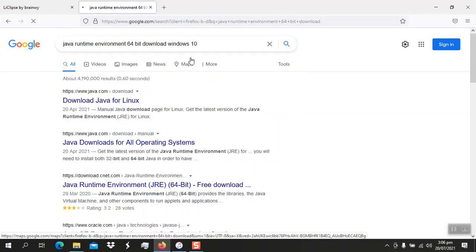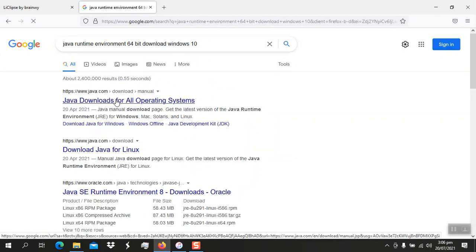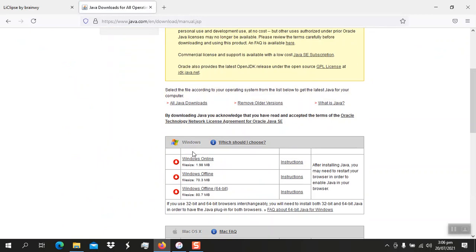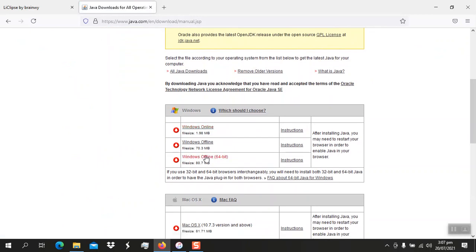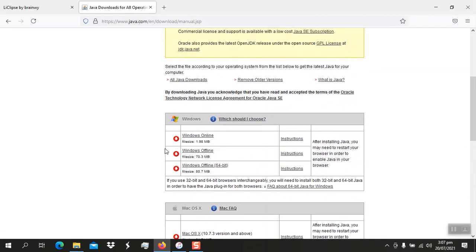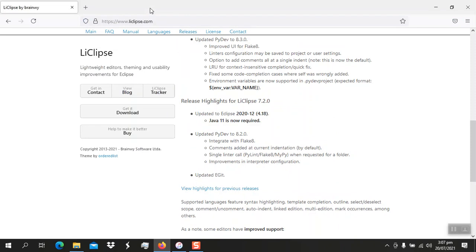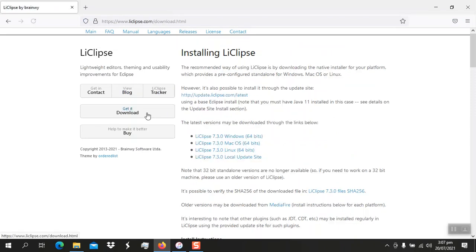If you don't have Java on your computer, it's very easy. Just go here to the Java downloads for all operating systems, and download Java. Let me just show you, because sometimes it's very difficult and people usually face this problem. So you go here and download what you want. You can download the 64-bit version from here. Just follow it and download it. It's very important. But I have Java installed on my computer, so I'm not going to do that for this video. So let's click download to see the options we have.